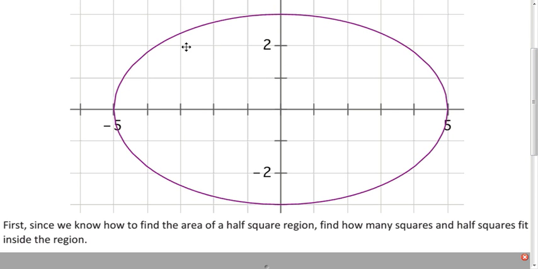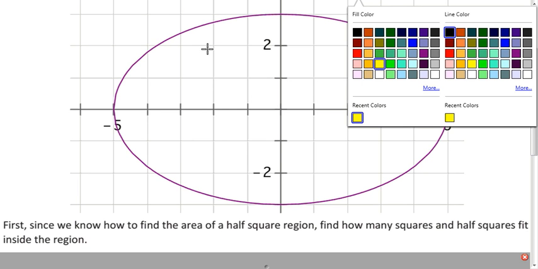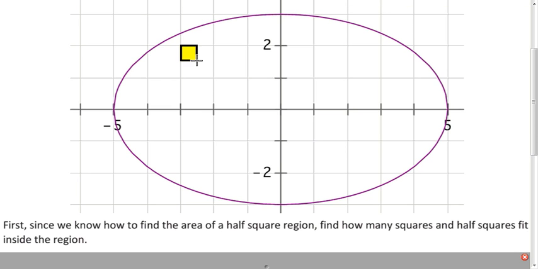Well, how many full squares could you fill in? And how many half squares could you fill in inside this region? So for example, what do I mean by that? I mean, if we took a square, let me fill it in. So here's an entire square we could fill in right here. So that's one. Okay. We could also do a half square. If we look over here, we can't do the entire square, but we could go on the diagonal here, and we have a half square. We can shade that in as well.